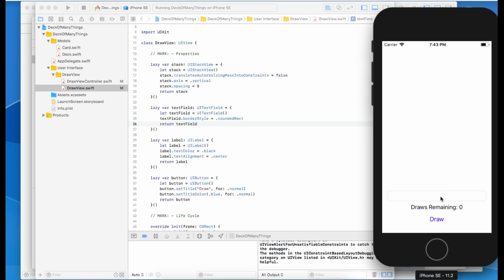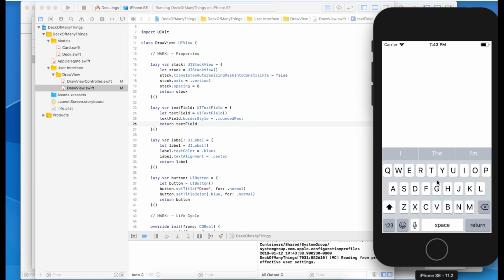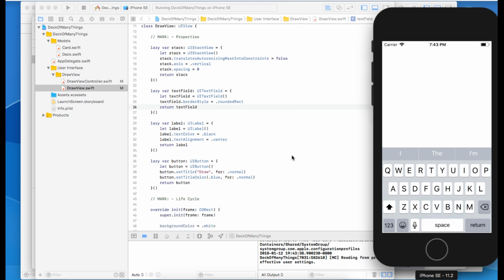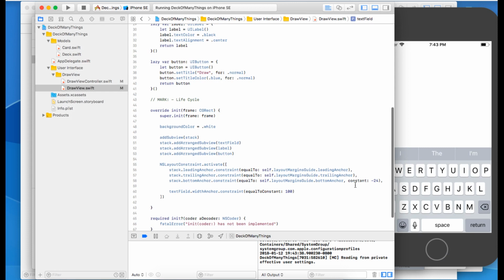Okay, this is now a rounded rectangle. So we can click on it and it makes a keyboard. The keyboard is conveniently right over top of all of our stuff, which is not super helpful right now. So I'm going to move all of this to the top. Let's just, for best practices here, say top anchor. And if we make the bottom anchor equal to the top anchor, then our view will be entirely off the screen. So we will make that top anchor 2 and give it a constant of 24.